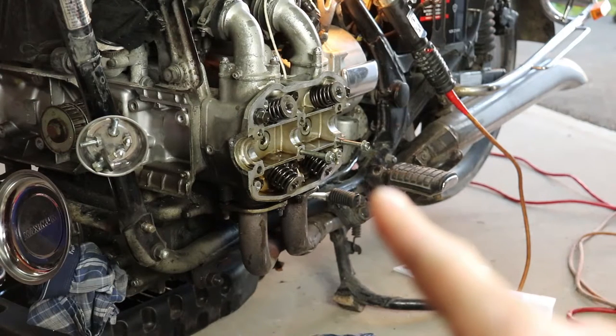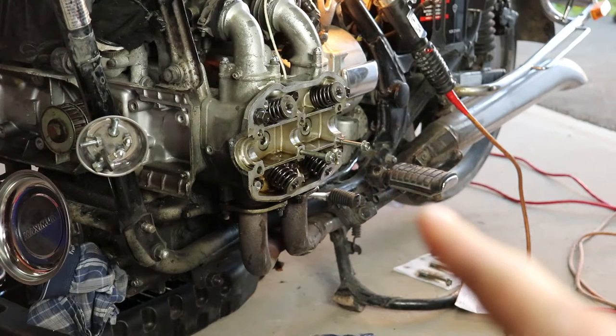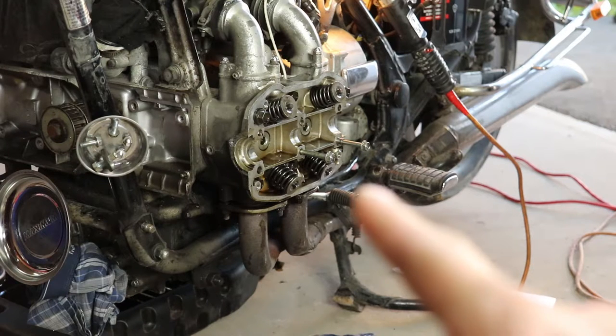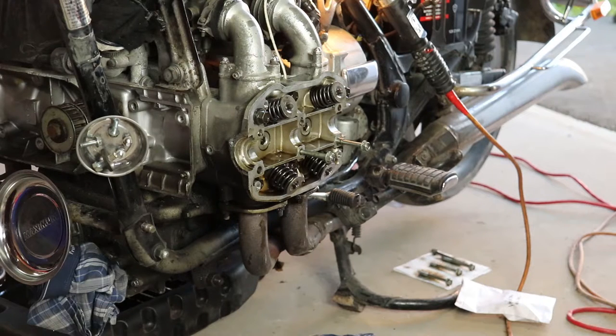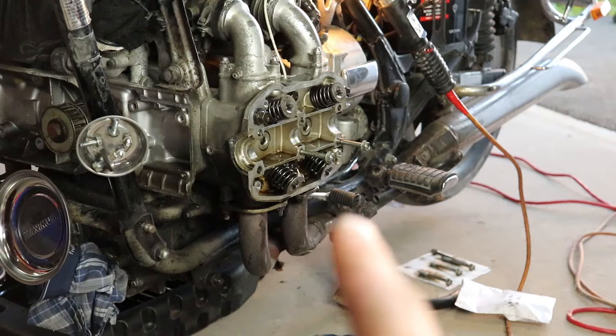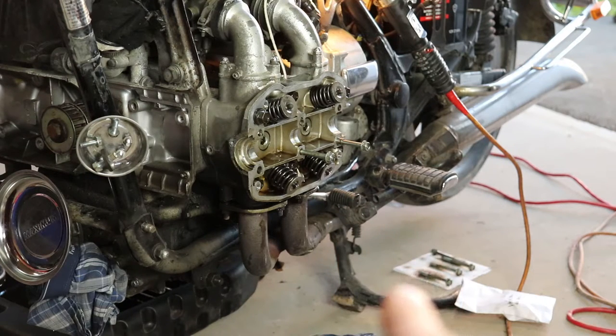So now that we've got those 4 valves and oil seals replaced, I'm going to take those 2 bolts out. We'll bring the rocker arm assembly and cam back over, get that all bolted back up. I'll probably put some assembly lube on the cam bearings there. We'll get the rocker assembly back on, and we'll continue putting this all back together. I might just let this run, and we'll fast forward, see how it goes.